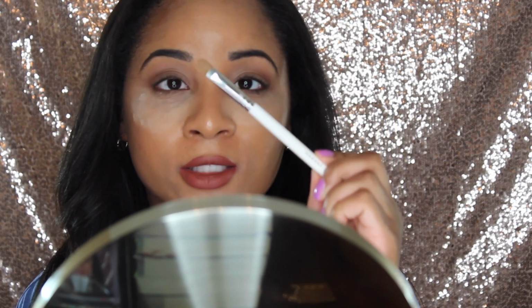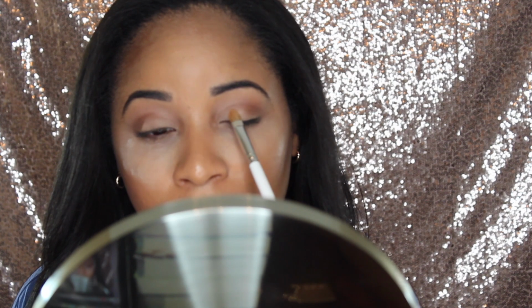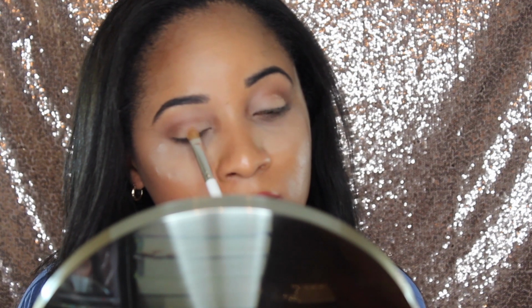Okay, now you're going to go in with this flat brush, and this is where you're going to pack on the eyelid right here just to keep that canvas clean. Again, holding the brush towards the bottom and really working that. Again, another fluffy brush, just to clean up those edges so they're not as harsh.